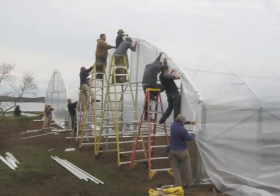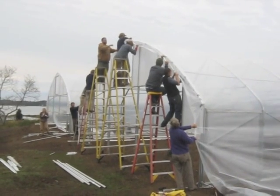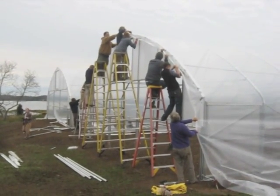All right, so we're going to work in two teams now. We're going to go down this way, and Colin, you're going to run the guys going down the other way towards Rod.